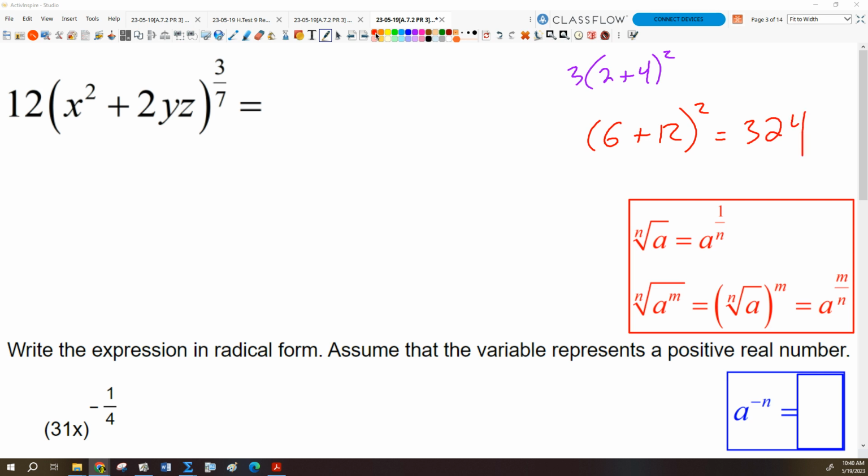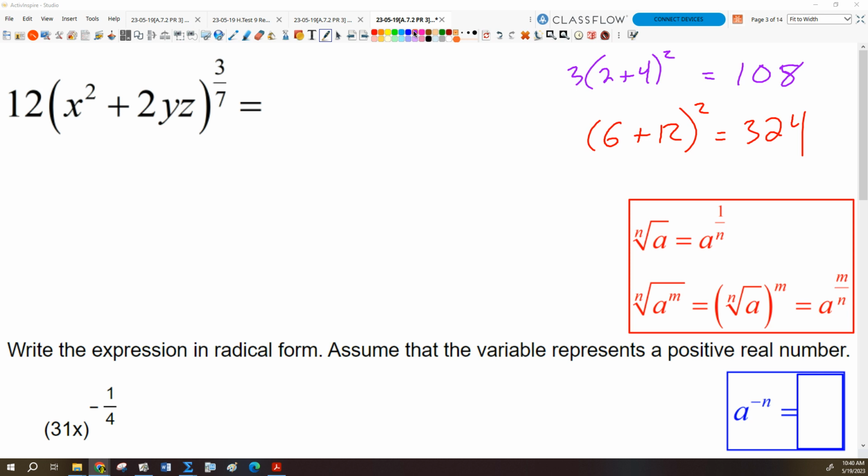So is that the right answer? Well, if we follow PEMDAS with numbers, we know what we're supposed to do. We work inside parentheses first. So 6 squared is 36 times 3. No, that's 108, right? So we got the wrong answer. You can't do that. The actual answer is 108. So what's the moral of the story? Yeah, you can't distribute if I've got a power there, because that's violating order of operations, right? What's order of operations tell us to do? We have to exponentiate before we multiply. So can't do that. We can only distribute if there's no exponent.